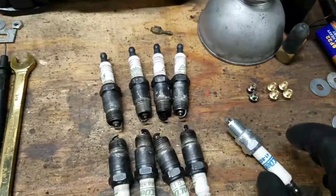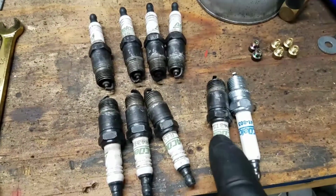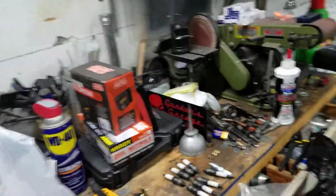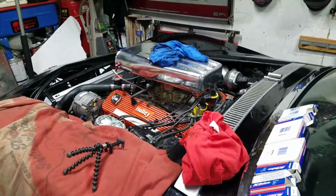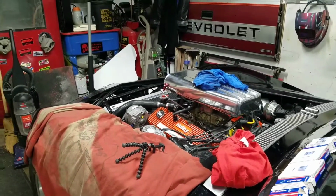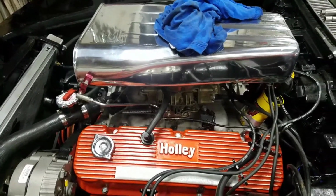Anyways, that's what I pulled out. This is a brand new one, and if you'll look, I know it's upside down, the 41 is what I've been told is the temperature range. These are 43. 43 is what the book calls for, the Haynes manual. Sorry about that, but this is the Haynes manual, and it says put in the 43s. So I'm running the stock plugs, even for the 454 that took the Holley carburetor. So that's where I'm at. I've got the Holley carburetor, I've got the 43s. I just went down a set of jets, and the recommendation I've been given by my expert operators that I call is to just run with what I got right here. Tighten up some bolts. So that's what I'm gonna do. Let's see how this goes.